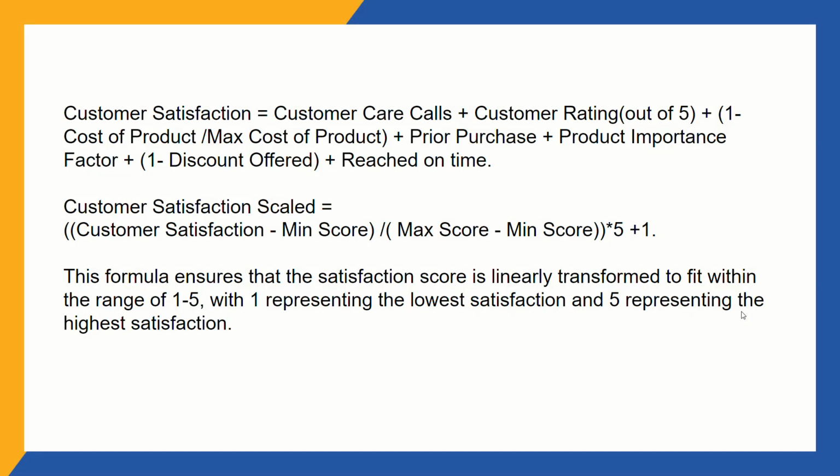So the customer satisfaction is nothing but a summation of many different factors, which includes customer care calls, customer rating, and many others. We needed to scale it down to the range of 1 to 5, with 1 representing the lowest satisfaction and 5 representing the highest satisfaction. So we have used this formula to roll it down in the range of 1 to 5.